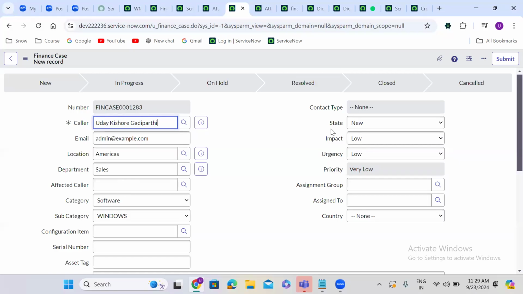For that, I wrote an onSubmit client script. I passed the system ID of this form to the script include, and then I got the status of whether the attachment is there or not in the database. If no attachment is found, I stop the form submission. Give the same example as if you have done it in your project.